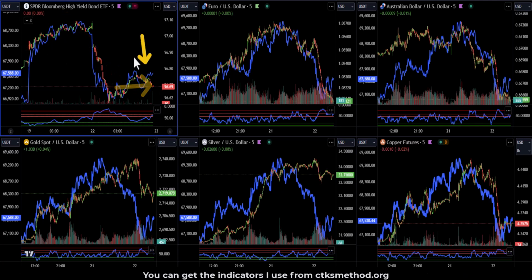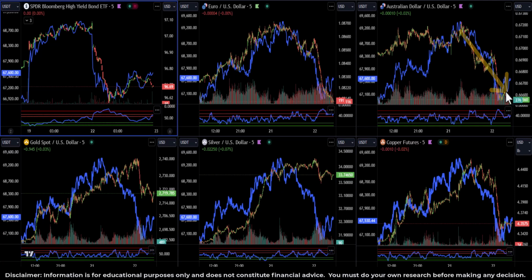Like I said, and have been saying for many, many years, please keep your eye on junk bonds. It's a really good indicator. We're also starting to see alignment back with the euro dollar and the Aussie dollar. This is good because the markets are realigning. About time. Now, what does this mean?